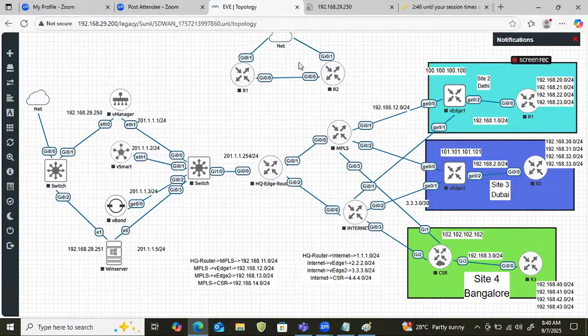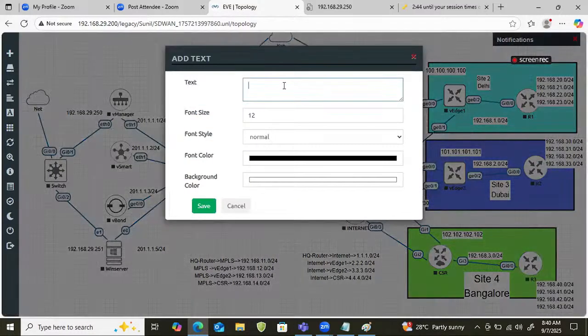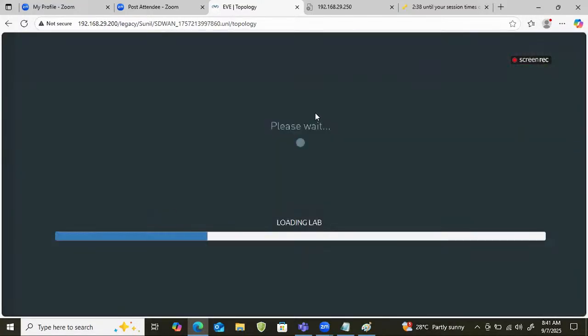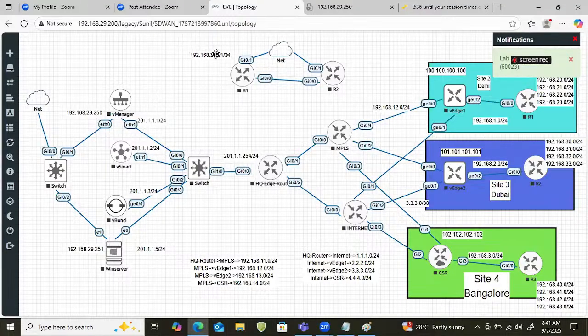So what is the IP address of G0/0 now? 192.168.29.31/24. This is the IP address there now. And duplicate it.